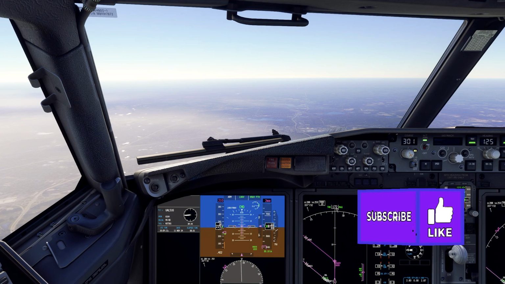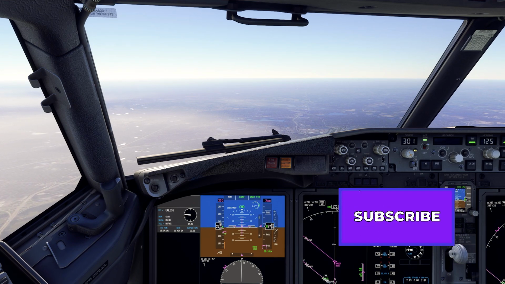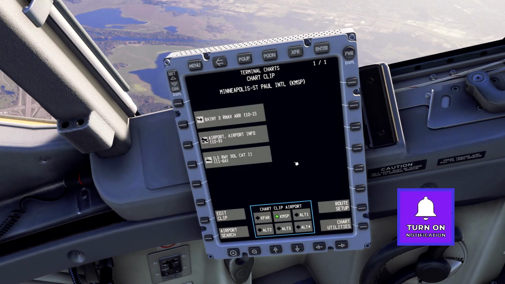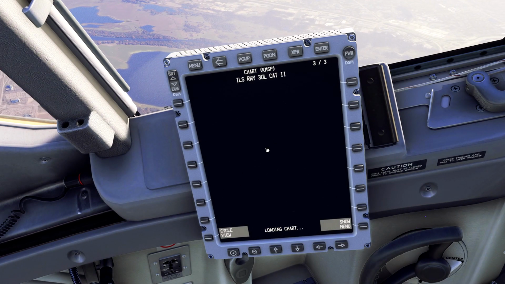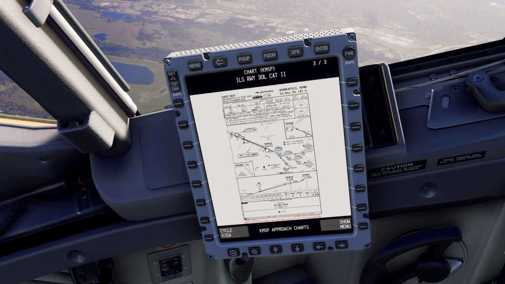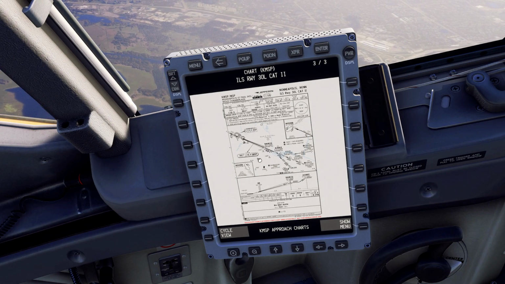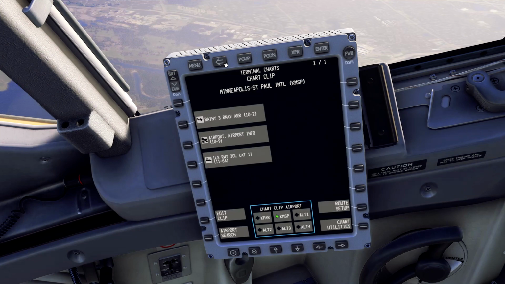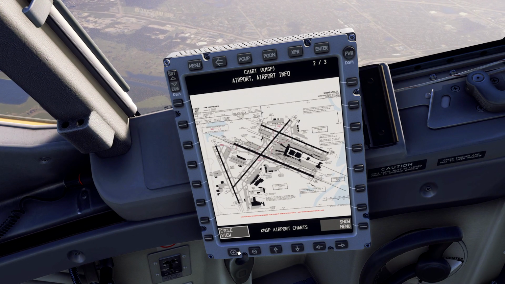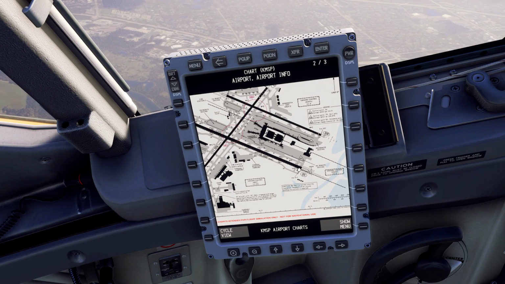Alright, as we're getting really close now to our arrival, let's go ahead and take a look at the airport charts. So, we're going to go back one. Here's the ILS. So now we do know that we will be getting a vector into the visual for that runway, so we're going to keep an eye on that one. The other thing I want to look at now is the airport information. So we're going to be landing runway 30 left, which is right here.